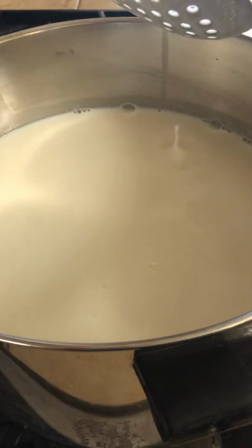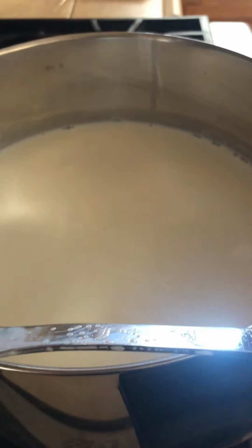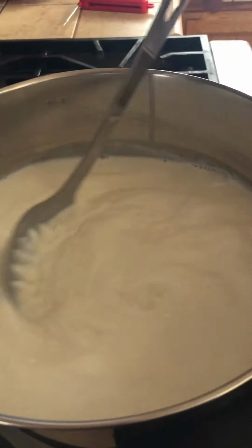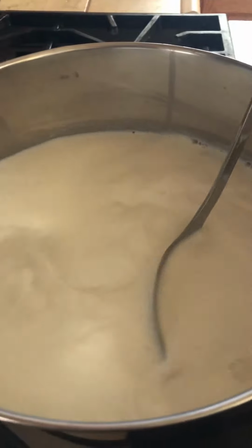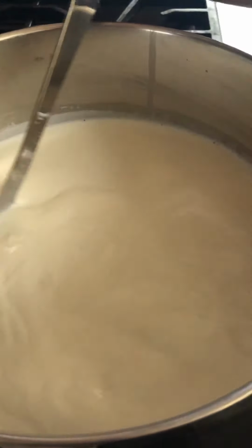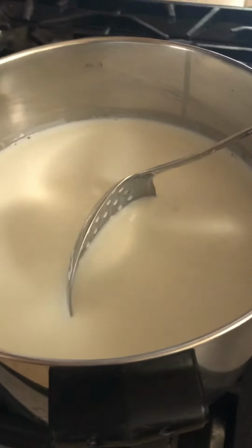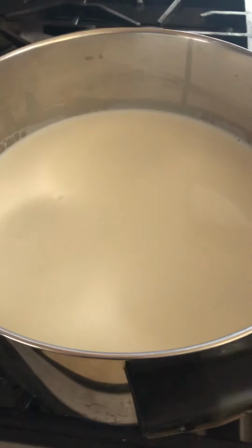All right, and then what we're going to do is we're going to go ahead and add our culture. And we're using a 1/16 of a teaspoon. Whoop. And we're gonna go ahead and stir that in for about a minute 15 or so. And that's our minute. So go ahead and stop stirring. Kind of calm the milk, keep it from moving. And at this stage, we are going to let it rest for about 45 minutes.